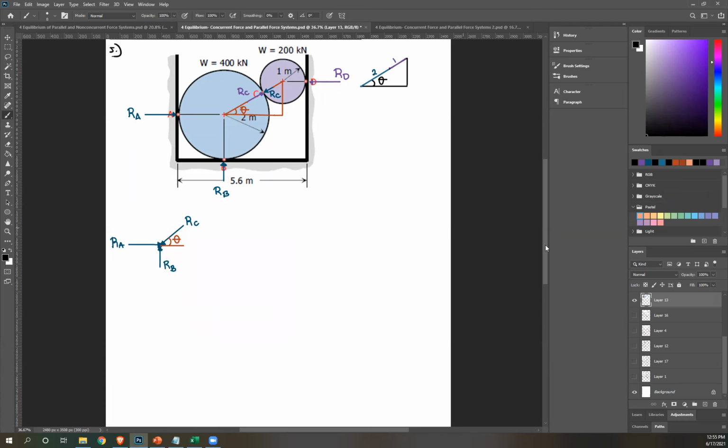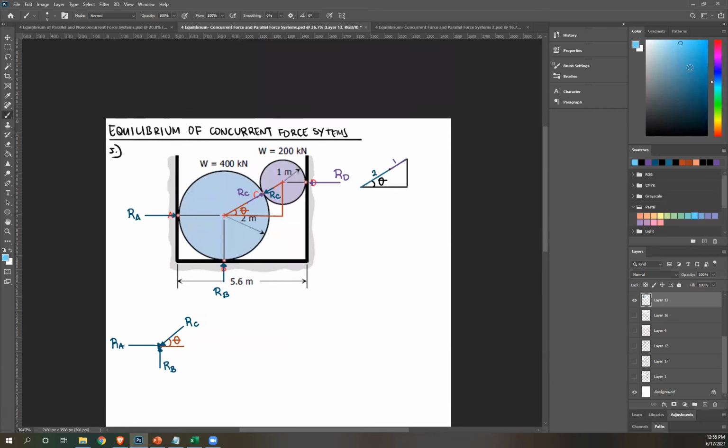So how? Let's talk about it. This entire thing is 5.6, right? But remember again, we have radius. We know this length against the radius, so that's 2. And then this is 1, right? As you can see, this length is actually the base of your right triangle. So the entire thing is 5.6. So 5.6 minus 2 minus 1, you get 2.6. So this is 2.6.